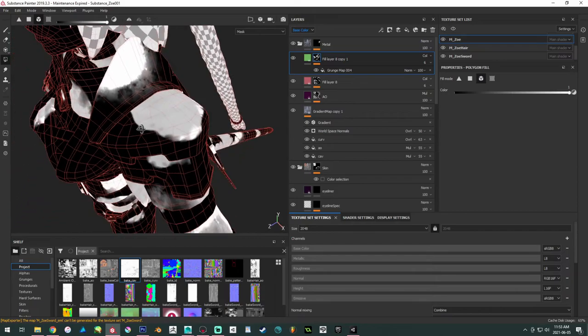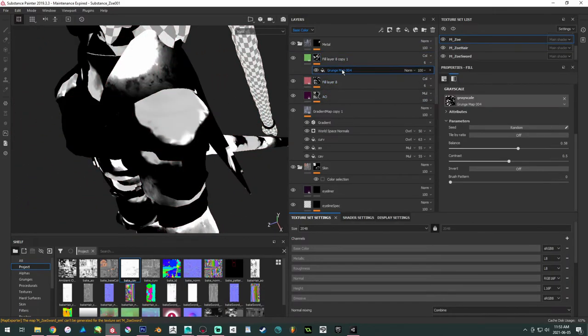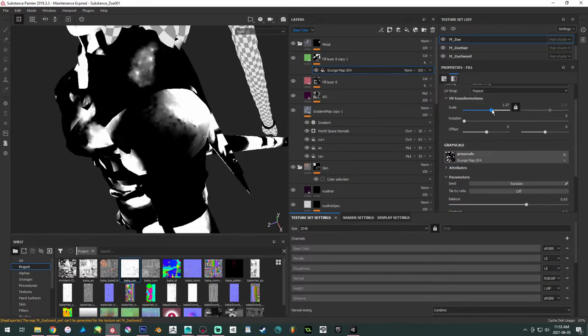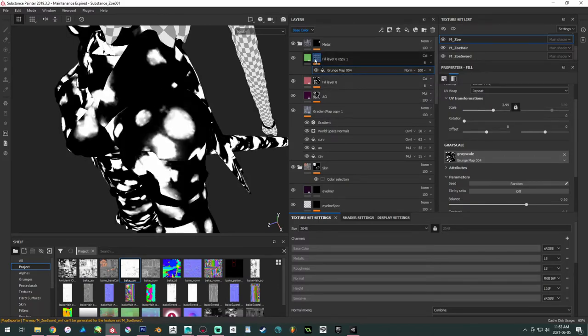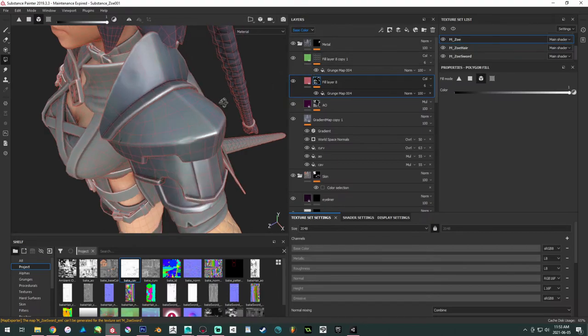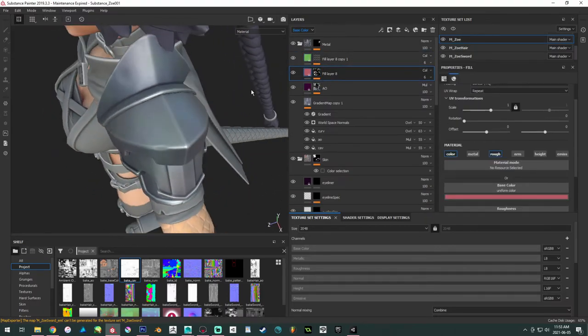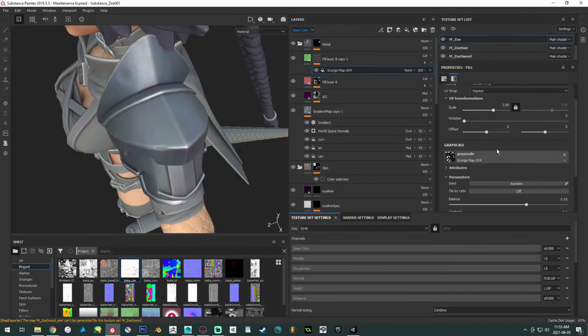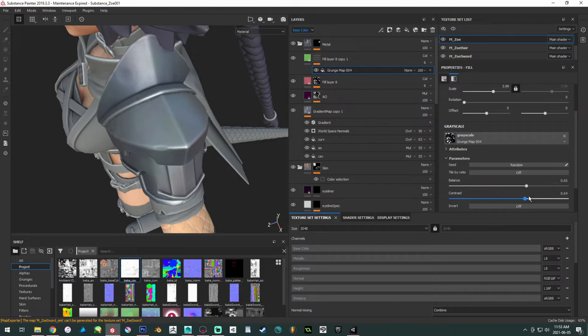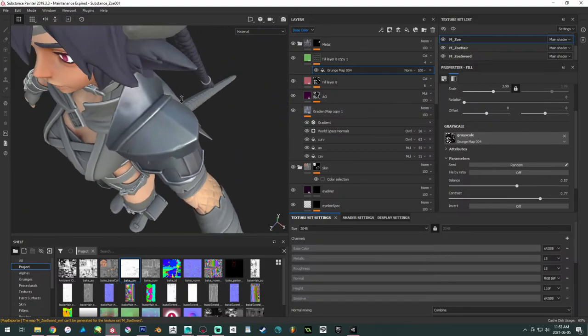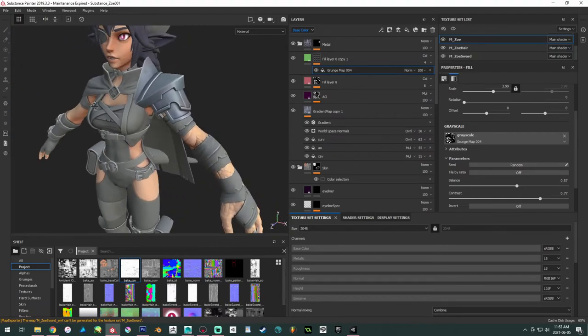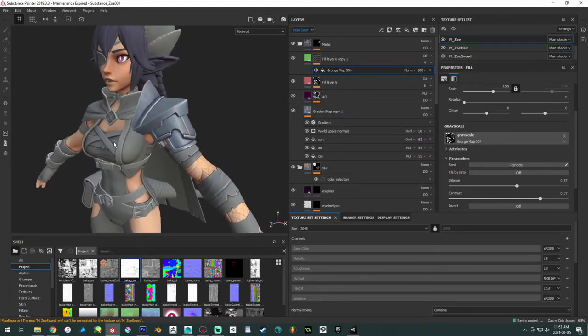What I might do as well is, because these are both very large decals, I might go in and increase the balance on this one, but also scale it up a little bit so that some are smaller noise, and then we got some bigger noise. And it kind of adds a little bit more variety there as well, right? I think what I want to do as well is increase the contrast and reduce the balance, so that it's not overwhelming, because I can see a lot of it. I might even reduce this to 4. There. It's just very, very subtle, adding that kind of breakup. And it just makes that surface feel a little bit more interesting. We'll save this up now.